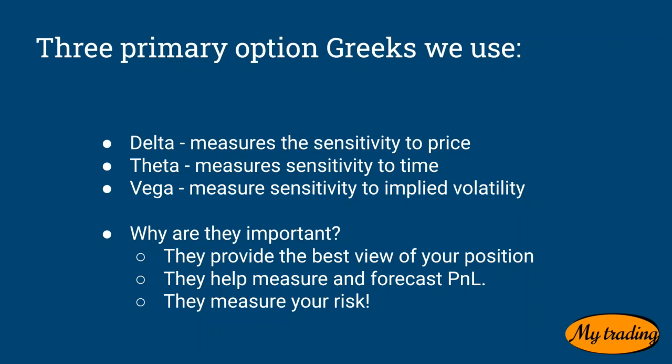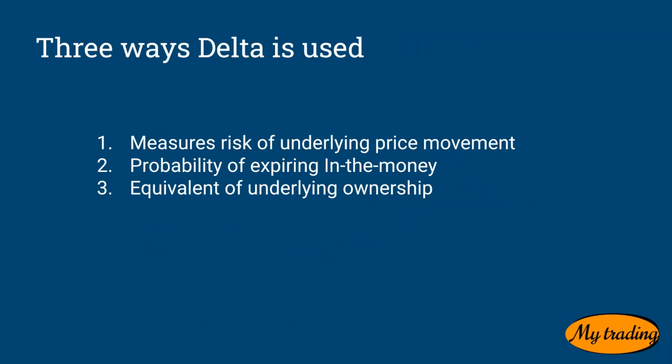And this is the one I would say we will probably pay the most attention to, because price movement can happen fast. You have probably seen situations where prices moved 5%, 10% in a single day, especially with a stock, not so much with indexes. But big moves can happen around earnings especially, or certain events. And so I need to know, what is that going to mean to my P&L? What is that going to mean to my position if price moves a lot? That's what delta helps us figure out.